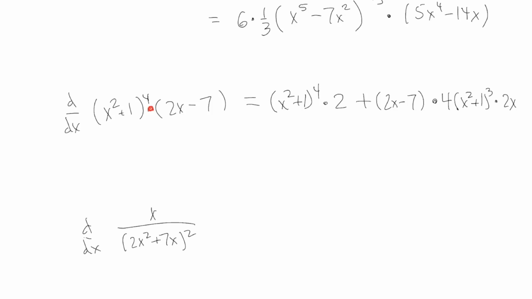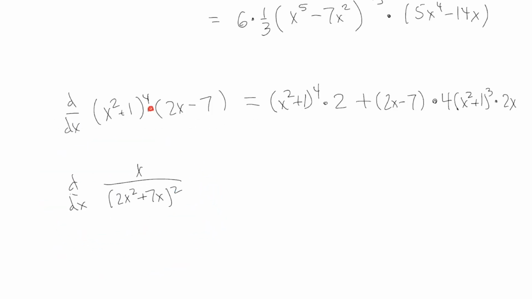And then the last one is kind of similar, but it's a quotient rule. So again, I will say, do not just take the derivative of the top and also take the derivative of the bottom. This will give you the wrong answer. You must do the quotient rule, and I hope you remember the quotient rule. It was that ho d hi minus hi d ho over ho ho thing. It's the bottom times derivative of the top minus the top times derivative of the bottom, all over the bottom squared. So what I say first was the bottom, just like it is.